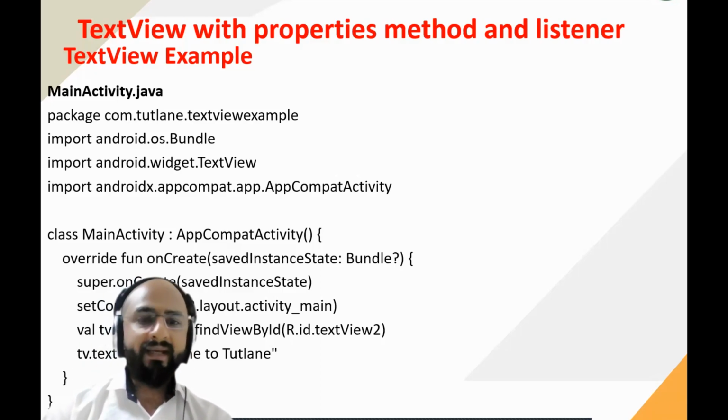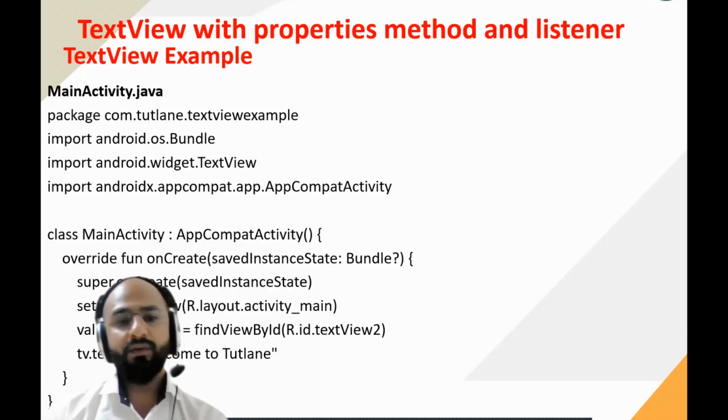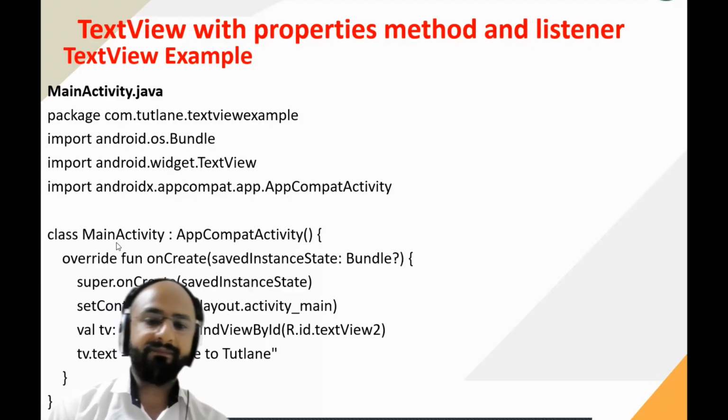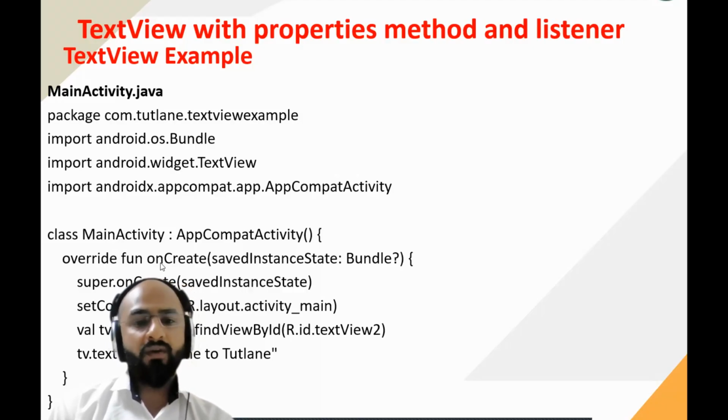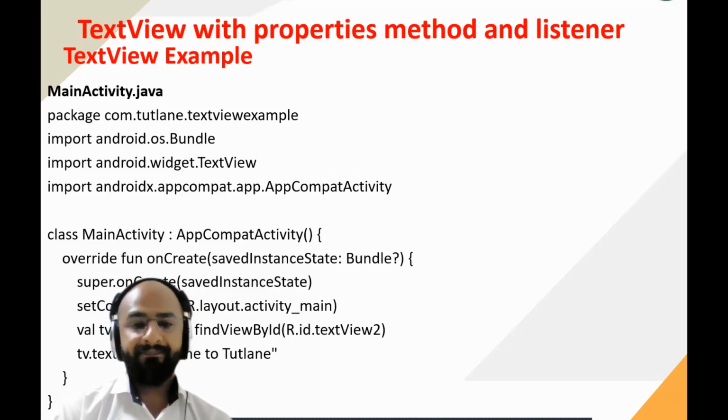Okay. So all the package and import statements are written over here, which in Android Studio we do not need to write. It will be written automatically in Android Studio. This is the main benefit of Android Studio. You can see over here, I have created a class MainActivity that will inherit AppCompatActivity. It means that all the properties and methods of AppCompatActivity will be available to MainActivity. Override function onCreate, super.onCreate. This will be the default code. When you create an activity, this code will be there.